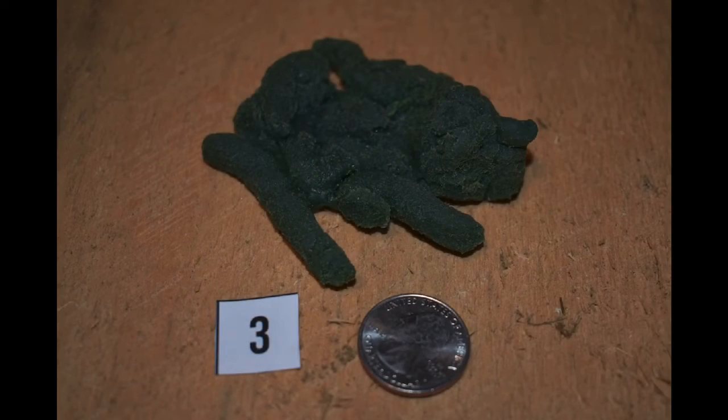This is goose, and it is green because it wants you to know that it's goose. Geese eat a lot of vegetation. And if you've ever been golfing, or been at a resort with waterways, or even driven down the highway and something hits your windshield at 65 miles an hour, you'll notice that often bird scat is very green.